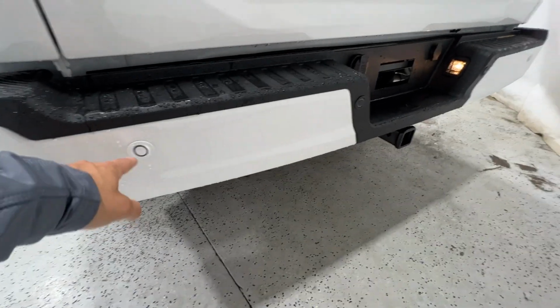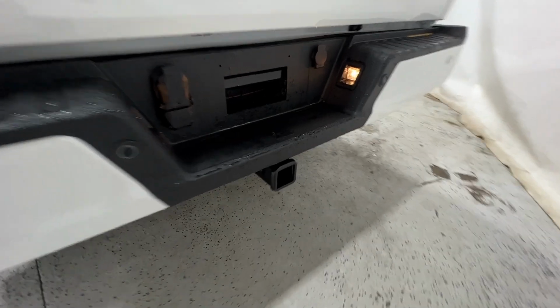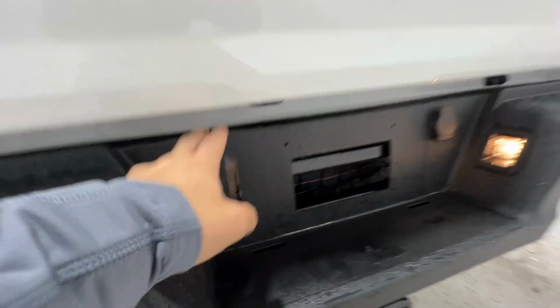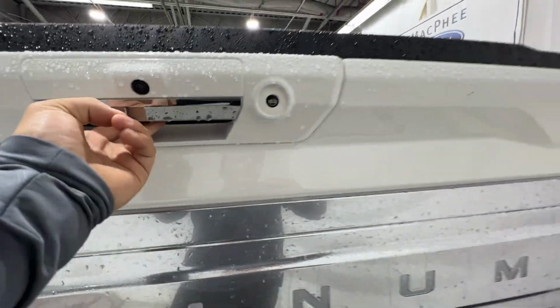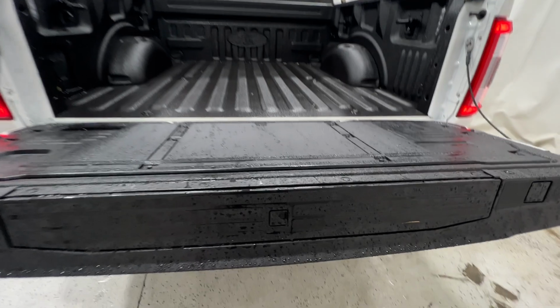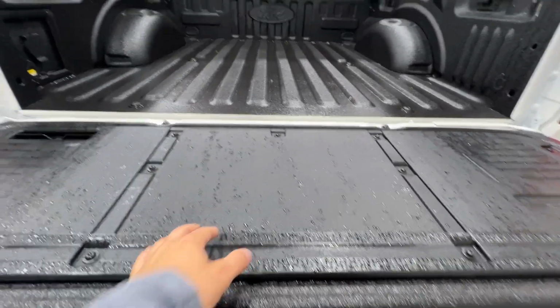Got a body colored rear bumper, which also houses the rear parking sensors. And we have a Class 4 hitch receiver. So you do get that 4 and 7 pin connection, as well as the rear view camera. And power tailgate is standard on Platinum, which includes the tailgate step with the tailgate work surface.